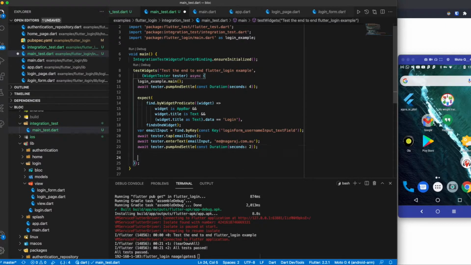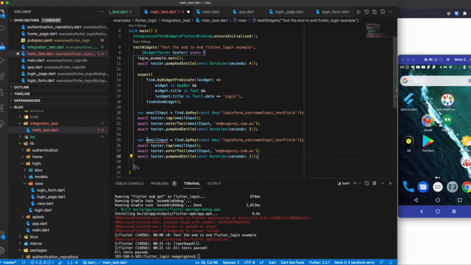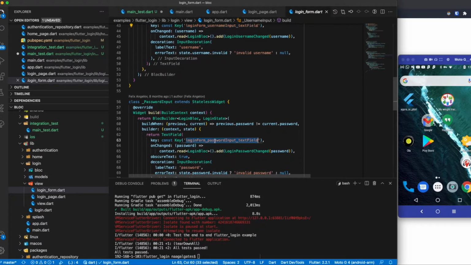Now that we have identified the username, we should also identify the password. This is my password key.